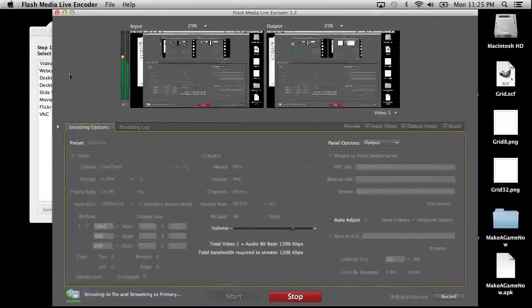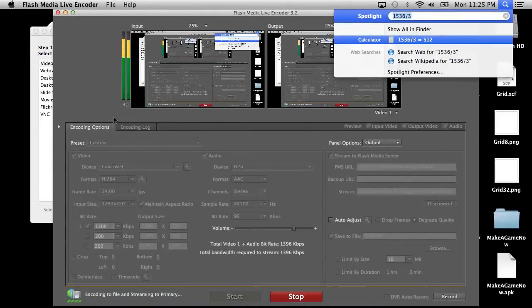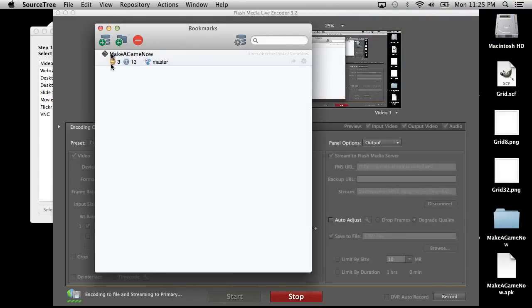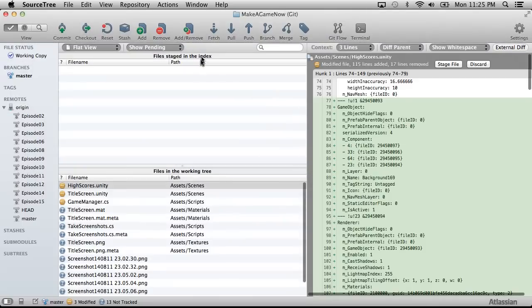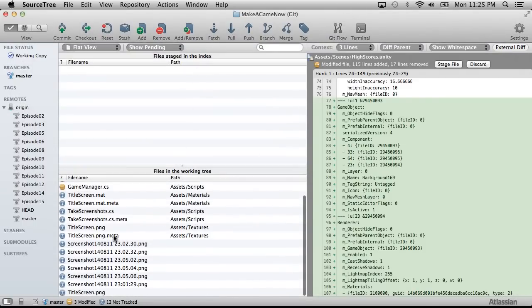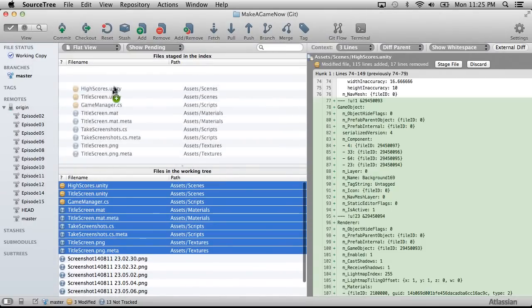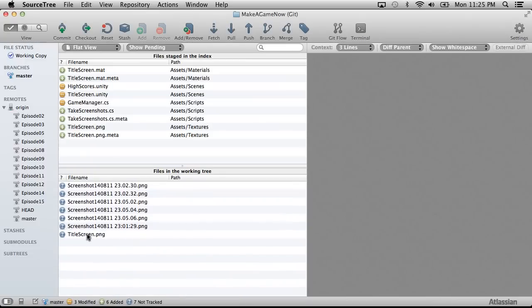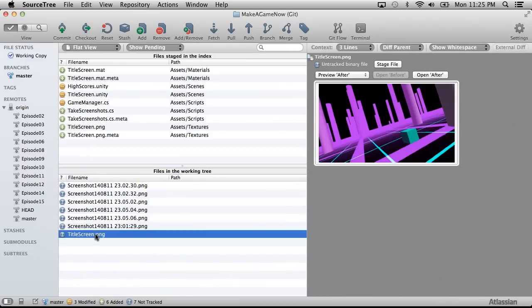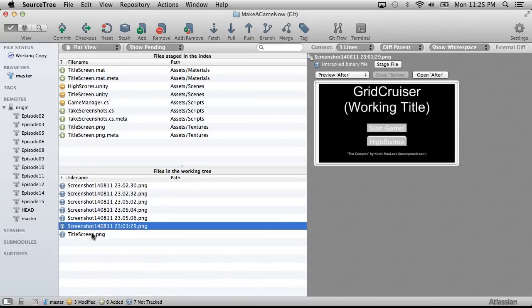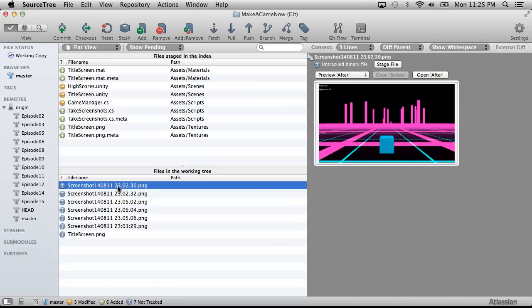We'll submit our changes. We're going to go to, what is it called? Source tree. Go to make a game now. And I'm going to put everything except our screenshots in there. So we're going to grab all this stuff. The title screen dot... Oh, wait. So this one is the one that's actually in the just directory. I'm not going to worry about these ones.